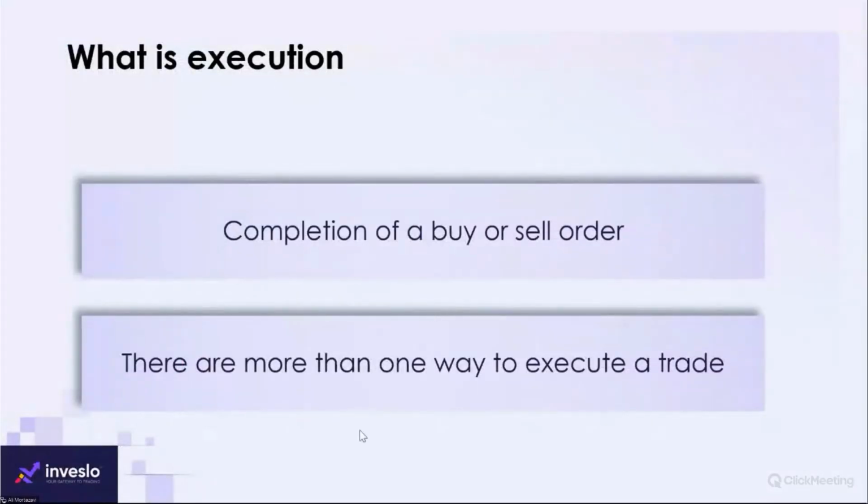So let's start by seeing what execution, or trade execution, is in Forex. In trading, execution is the completion of a buy or sell order from a trader, carried out by a broker. When you put in a request to purchase or sell an asset, that order goes into a handling framework. However, you have the freedom to choose the way in which your order is processed, based on the price you choose to trade at.